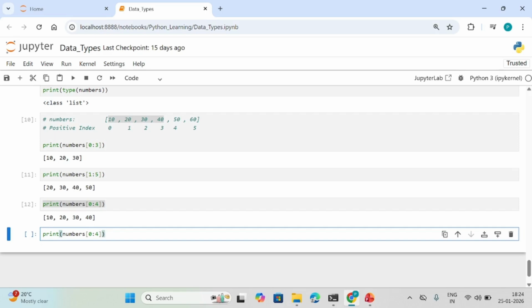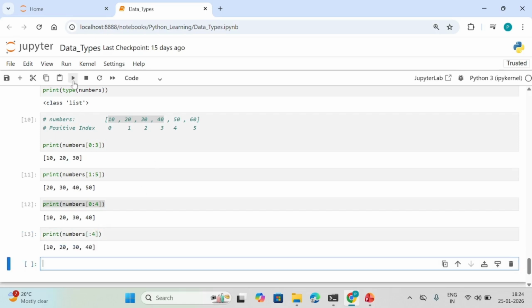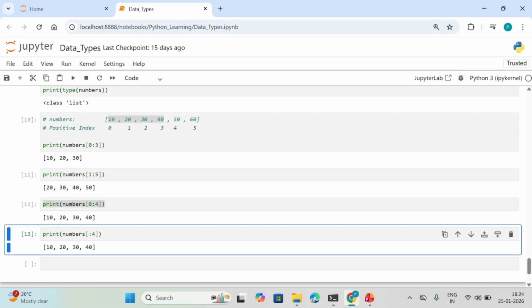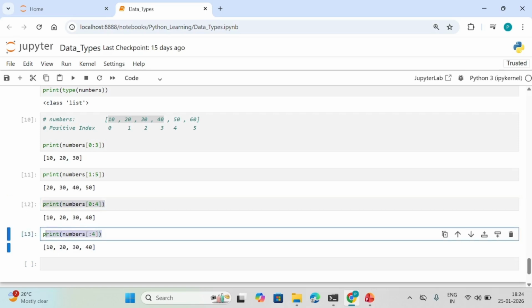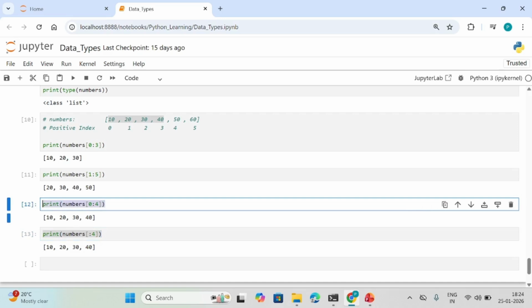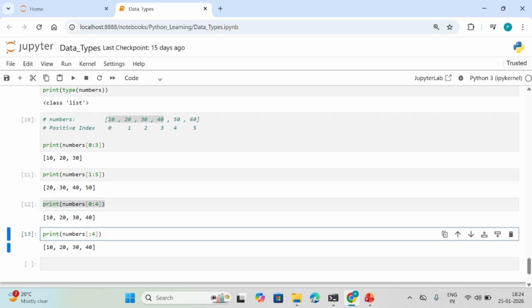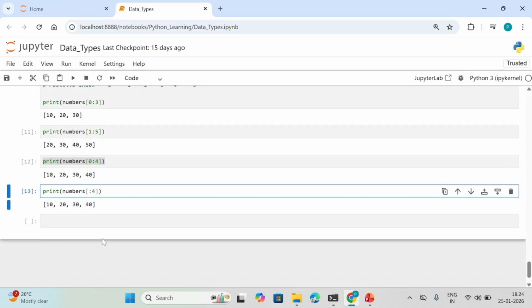But since we are fetching from the start, from the 0th index, from the beginning of the list, we can skip the start index. If we execute, we get the same value. Both are correct, nothing wrong in this. It is just additional information that if you are starting from index 0, you can skip writing it.